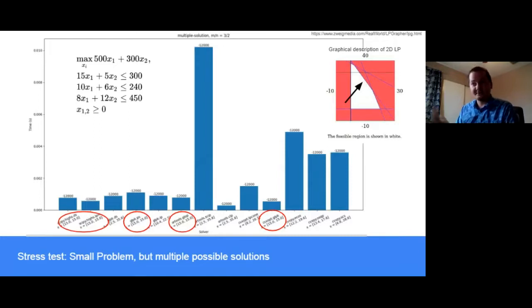Most LP solvers get the same answer, interestingly, but some don't, and the higher order solvers can be all over the place on where they decide to end up on that line. I found this to be an interesting way that solvers might disagree with each other, even if they all get a correct answer. And also note that the modeling languages didn't catch this case where there were multiple solutions. So it won't catch it for you. You have to design your LP to either do this on purpose or make sure that this doesn't happen. Next slide.